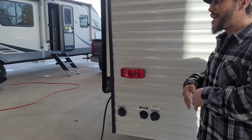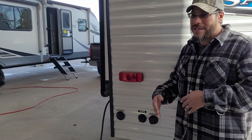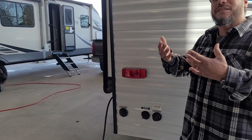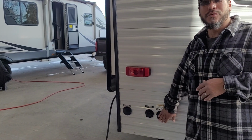So anytime you get ready to take off or go back to storage, you always want to use the black tank flush. You don't have to do it every time you drain the black tank if you're at a campsite longer and have to drain it more than once. But anytime you get ready to take off, you always want to use this.